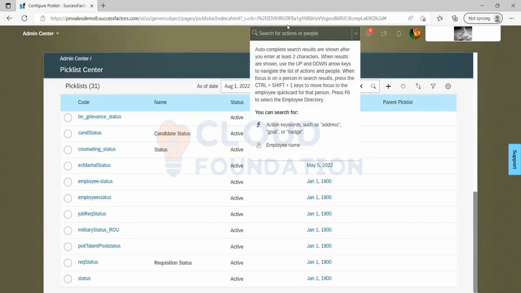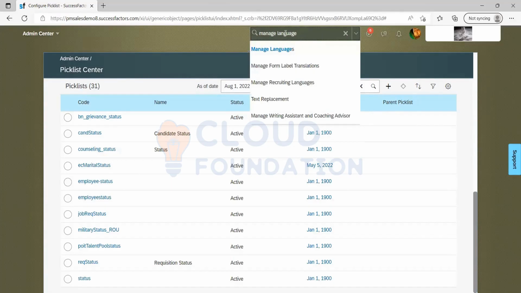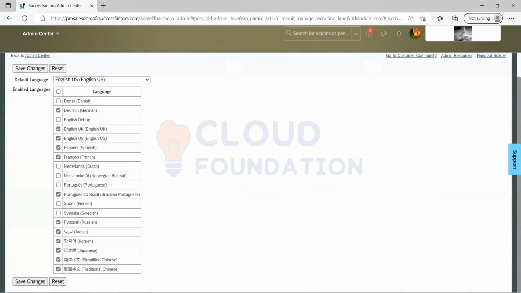Since you are already working in PMGM, you must be familiar with translations and languages. I'm going to tell you how to enable them for recruiting. And then we will be enabling whatever languages we need.